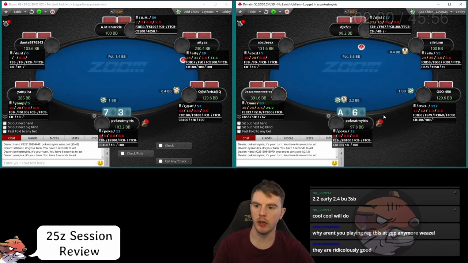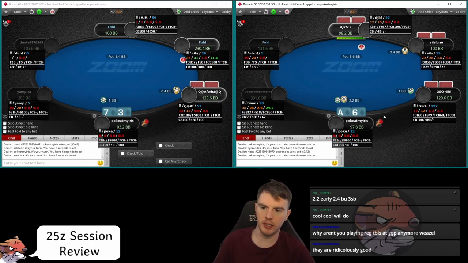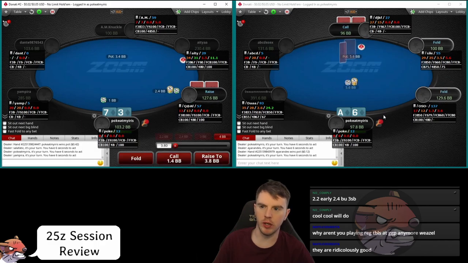A6 suited, what do we do here? We open under the gun. I'm okay with this. I don't really like opening A6 suited and A7 suited, but I think it's fine.